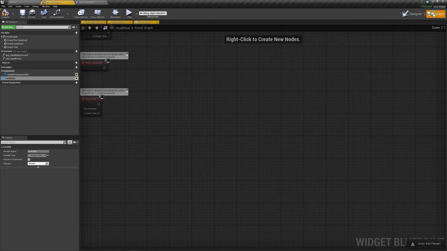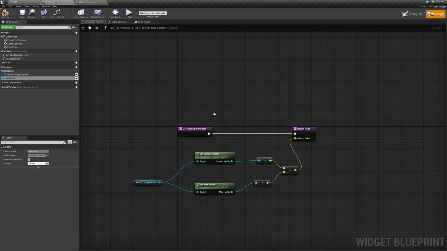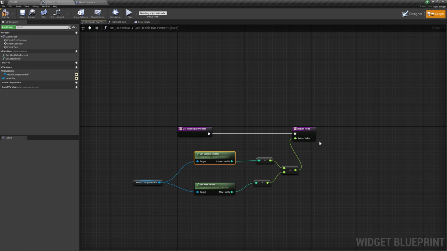So in the case that our current health is equal to the max health, then the value is gonna be 1, which is 100%, but if it's any lower then it's gonna decrease. Same concept for the health text.